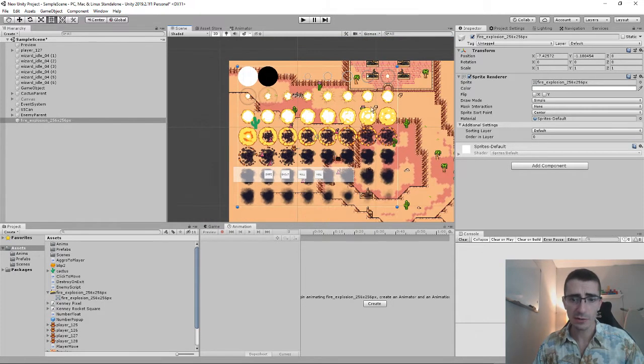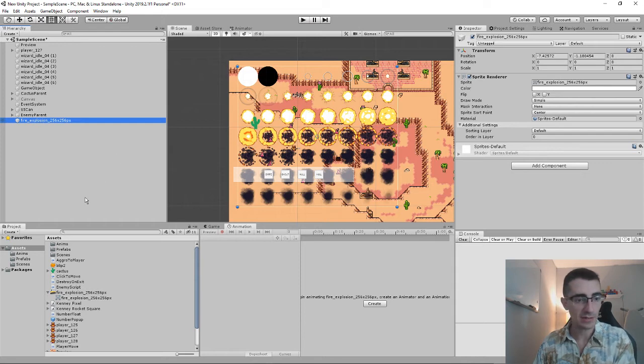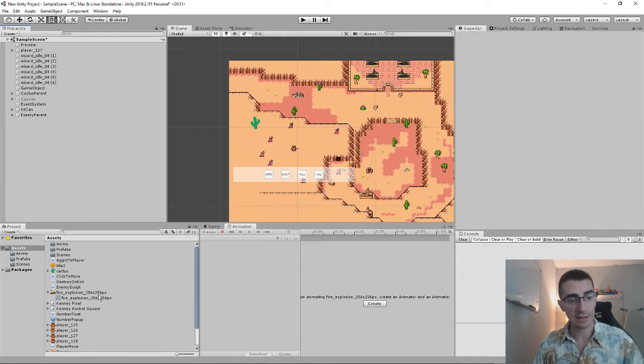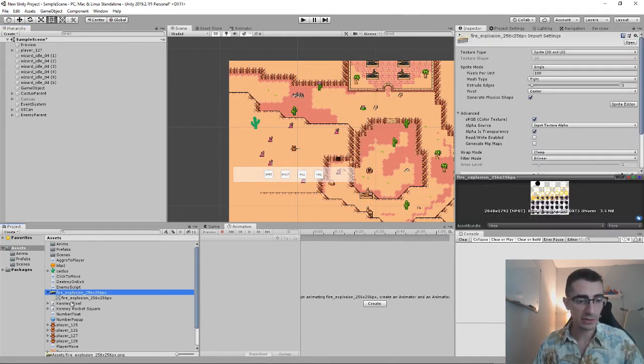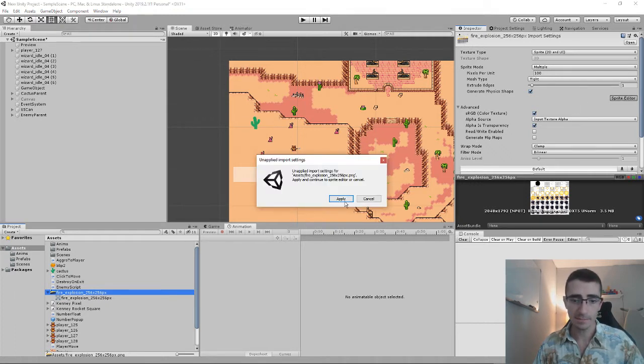And sprite sheets are great because they save space, they're efficient, so you're going to get a little mini lesson on how to slice sprite sheets. I do not want the entire sheet. I'm going to click the sprite sheet, and then instead of single, I'm going to click multiple because there are multiple sprites in this one sheet. Then I'm going to go to the sprite editor.